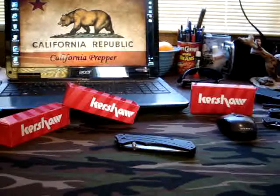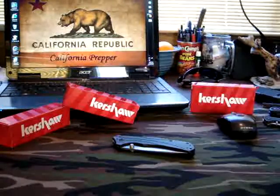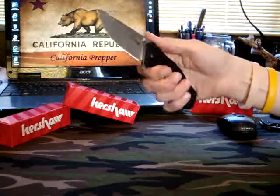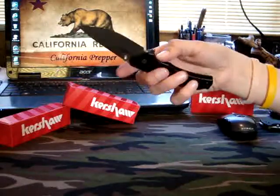Well, we are back with another knife review. This is actually a review. I haven't really got to do an overview of this knife, but I have been carrying it for the last few days, so I think I know enough about how the knife carries.